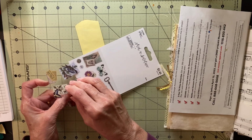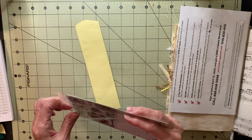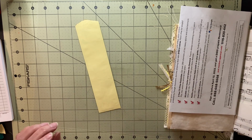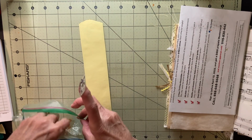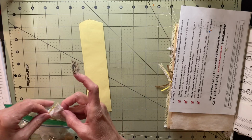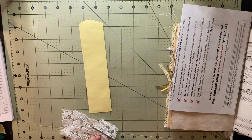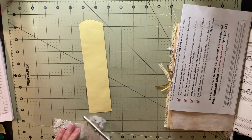Uh-oh, that one's got a tear in it, so I'll have to be careful. Looked like it was cut. Maybe the package got cut. I'll just set that aside. See, I had a little bit of lace I'm going to put behind it. This may not be the best idea because this sticker is not real strong. I'm just going to kind of cut a piece of this off here. Like that.